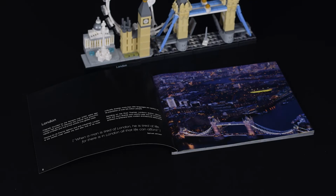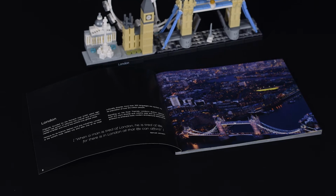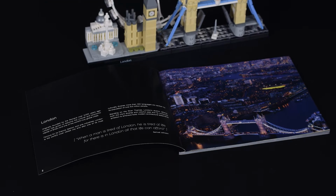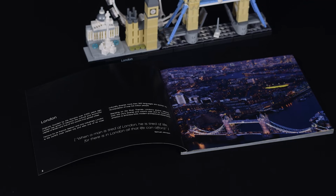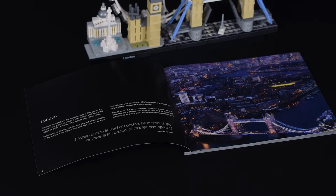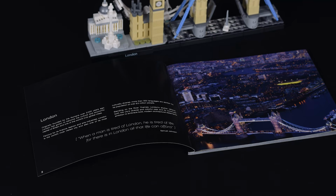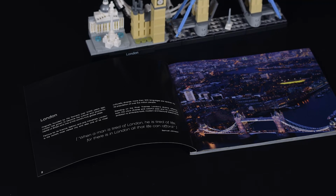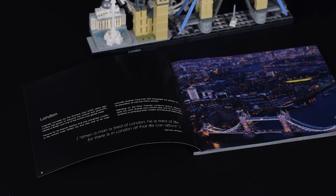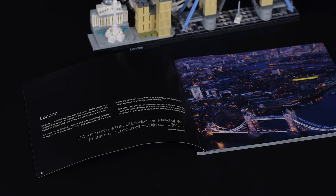London, originally founded by the Romans over 2,000 years ago, has grown to become the cultural and economic capital of Britain and one of the world's truly global cities. Famous for its finance, fashion and arts industries, London is the world's most visited city and also one of its most culturally diverse. More than 300 languages are spoken by its population of over 8.5 million people. Standing on the River Thames, London's skyline reflects both the city's diverse and colourful past and its continued ambition to embrace bold, modern architectural statements.